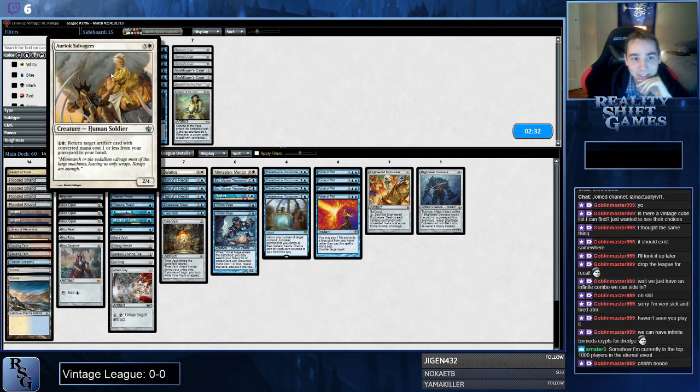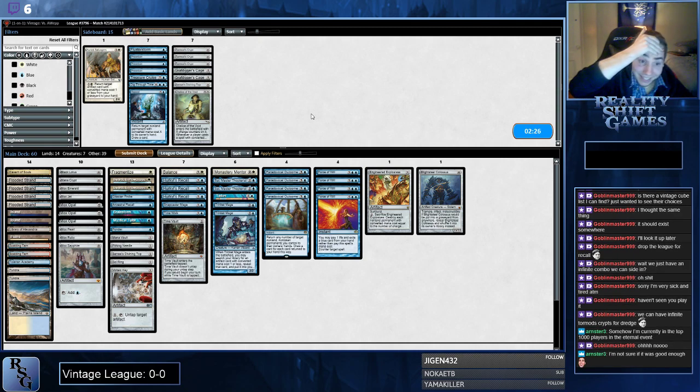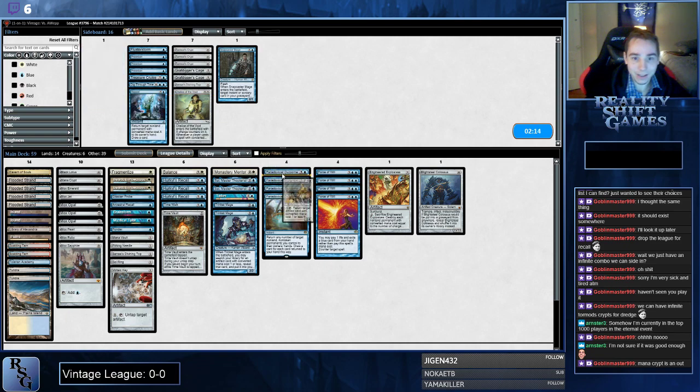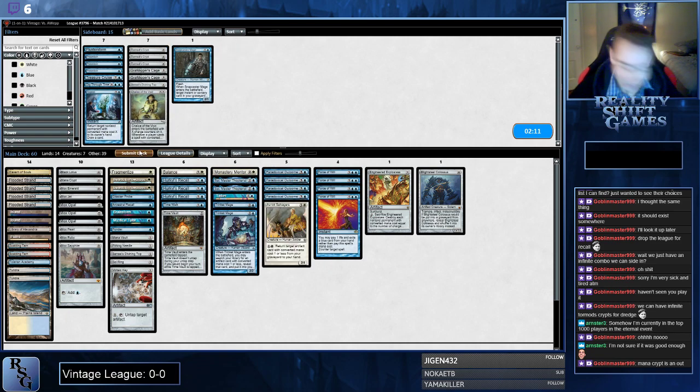Maybe we do just want this Auriok Salvager. It's a 2/4. That blocks. Could be just better than a top, right? What if we just cut this Snapcaster for an Auriok Salvager? How about that? Yeah, that's clearly the plan. We're in.